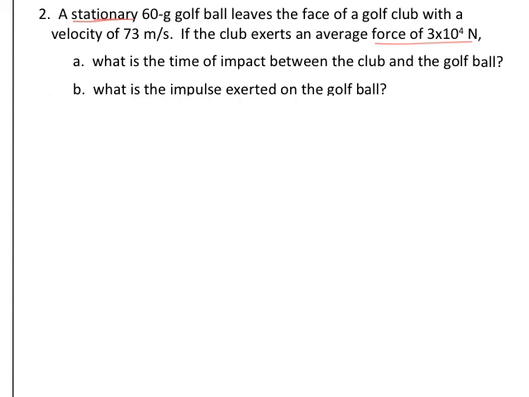Okay, now we are looking for the impulse. We can use any of these three things to find our impulse. We found a time in part A and we were given a force, so we could multiply that answer times our force and get that. Or we can calculate the initial and the final momentum because we have a mass and a final velocity and an initial velocity. Or we can simply plug in the mass times the change in velocity from the given values. I'm going to do this option, but feel free to try any of those three that you would like.